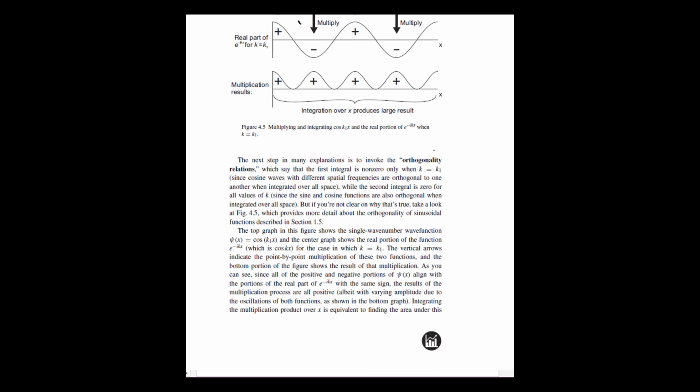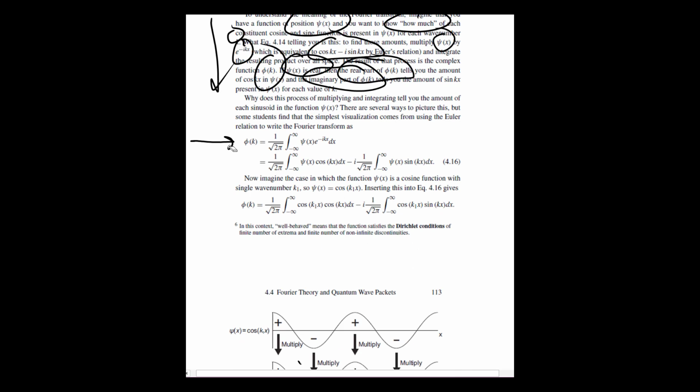And at this point, most authors introduce the orthogonality relations. You may remember what those say. They say when you have an integral over all x of a cosine times a cosine, that's going to yield 0 unless the argument of this cosine exactly equals the argument of that cosine. In other words, only when k equals k1 will this integral yield a non-zero value. The orthogonality relations also say when you have a cosine times a sine that is integrated over all space, that's going to yield 0 in every case, because those two functions are orthogonal.